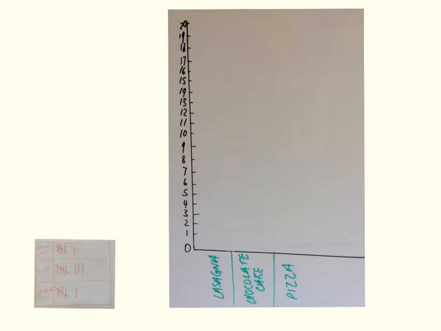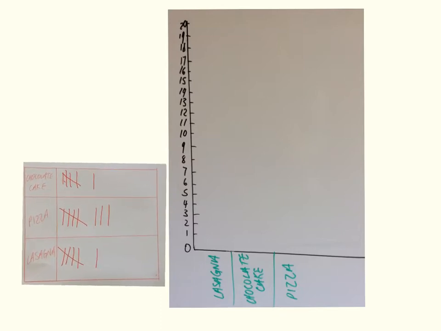Now you should be quite familiar with these graphs because we did it when we looked at the jelly bean count in the previous term. Okay? So if we drag this up, we can see that our data is all there. And that was from the previous slide. And we can see the list that we created, chocolate cake, pizza, and lasagna, they are all down on the bottom of the graph. So we can see lasagna, chocolate cake, and pizza.